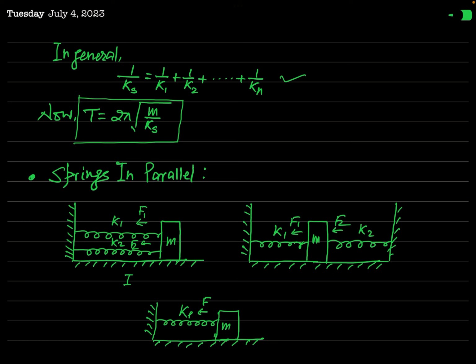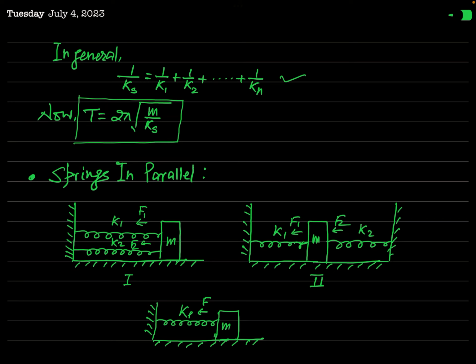Actually, this second figure is just equivalent to the first figure. In this second figure, the two springs are also in parallel. Don't be confused that these are in series. Why? As you can see in the first figure, one of the ends of the two springs are connected to this mass. Here you can also see the one end of spring 1 and one end of spring 2 are connected to the same mass, and the other ends to the wall. So here the other end of the first spring is connected to a wall, and the second spring is also connected to a wall. So there is no difference between this first figure and the second figure.